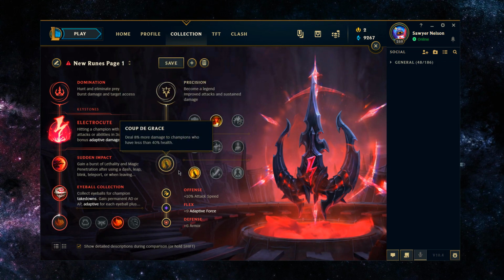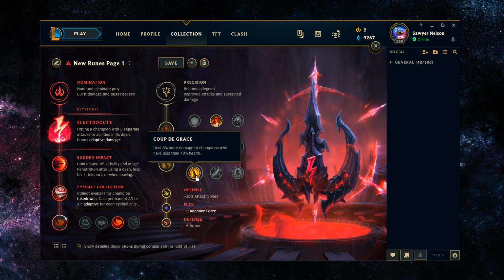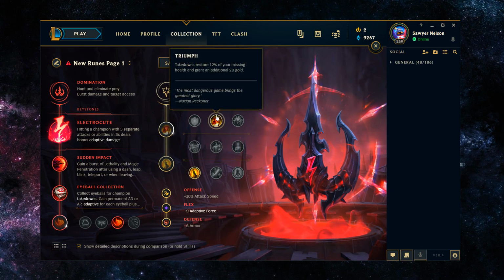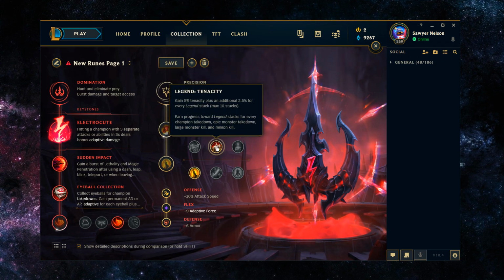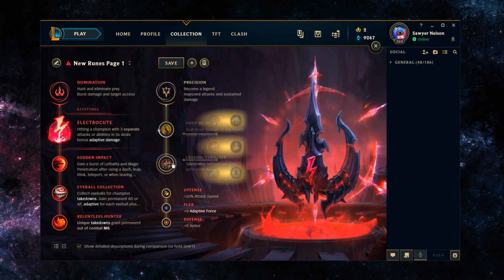With the secondary runes, it would pretty much play into how I see that this rune page would play out. Coup de Grace giving you more damage to targets below 40% health, which just helps you burst the target, and then Triumph giving you, again, the 12% health regen on kills and assists, and then giving you an additional 20 gold on kills and assists. I suppose you could run Legend Tenacity. That'd be fine instead of Triumph if you wanted to, depending on the team comps.